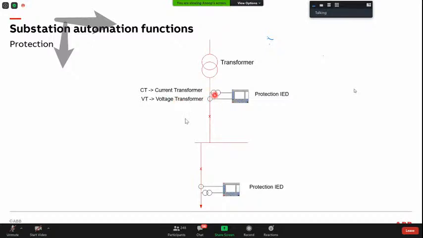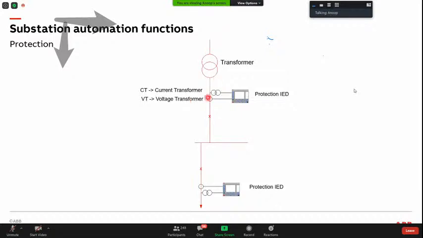So what the current transformer does: on your primary conductor, you'll have around 500 ampere or 1000 amperes flowing, and a voltage of 400 kV, 765 kV, 220 kV.